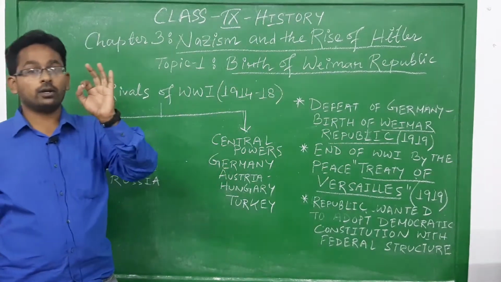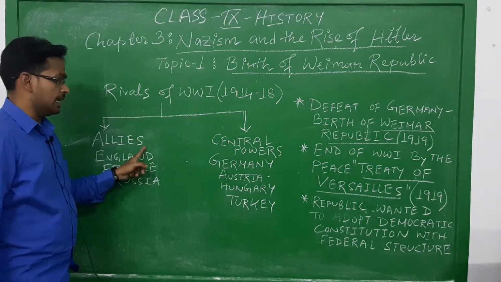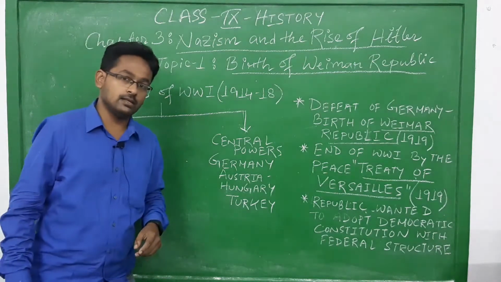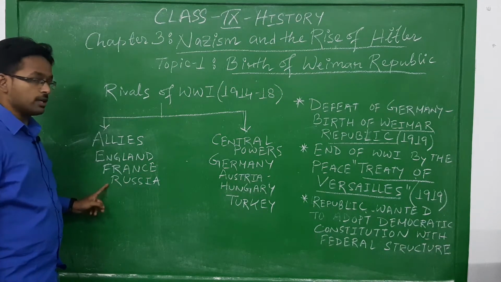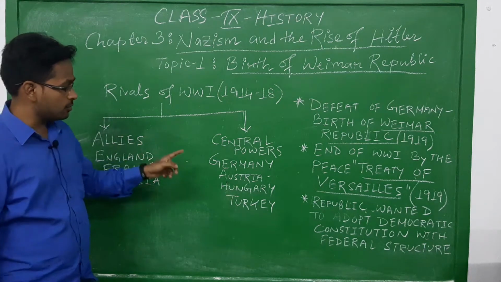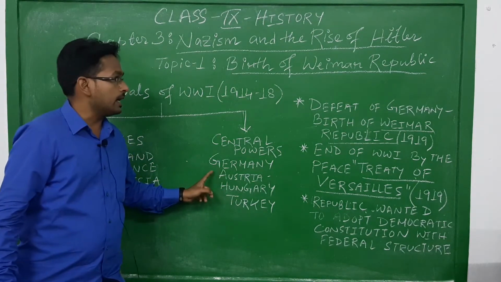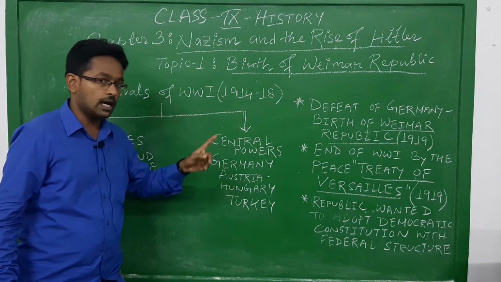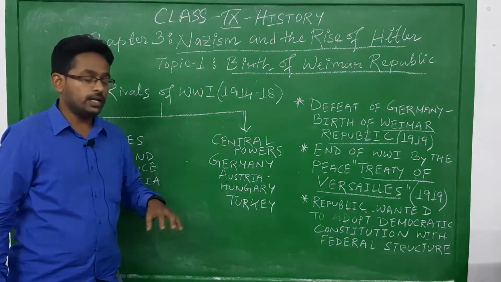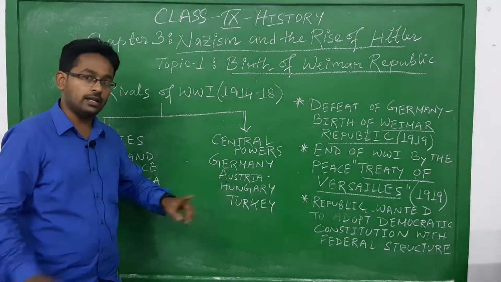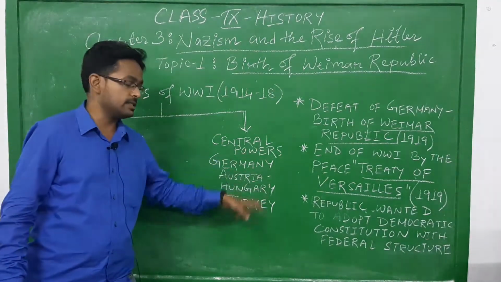Remember students, it is very important, you have to know about it because it is important for a 1 mark question. I am repeating once again, the first group is called the Allies and the second group is called the Central Powers. Clear? In the first group we have England, France and Russia, and in the next group we have Germany, Austria-Hungary and Turkey. Remember students, during the first half of the 20th century, Austria-Hungary was the same country, but nowadays Hungary has split from Austria and they have become 2 separate countries. So these groups are there, and many more powers were also in the Central Powers group.